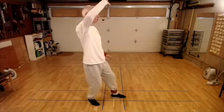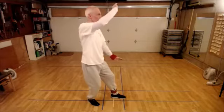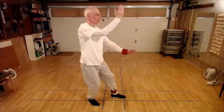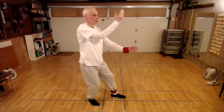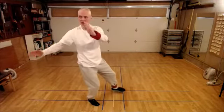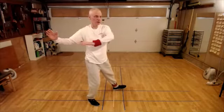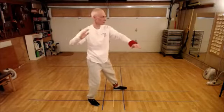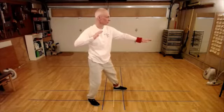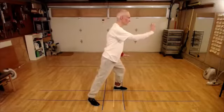So we're starting in white crane. One, right palm faces you, left palm goes into lifting position. Two, right arm down circle, left arm up circle, arms to the back, heel touch. Now, three, right arm to the shoulder, left brush the table out to the front, foot is flat. Four, bend knee and strike out.